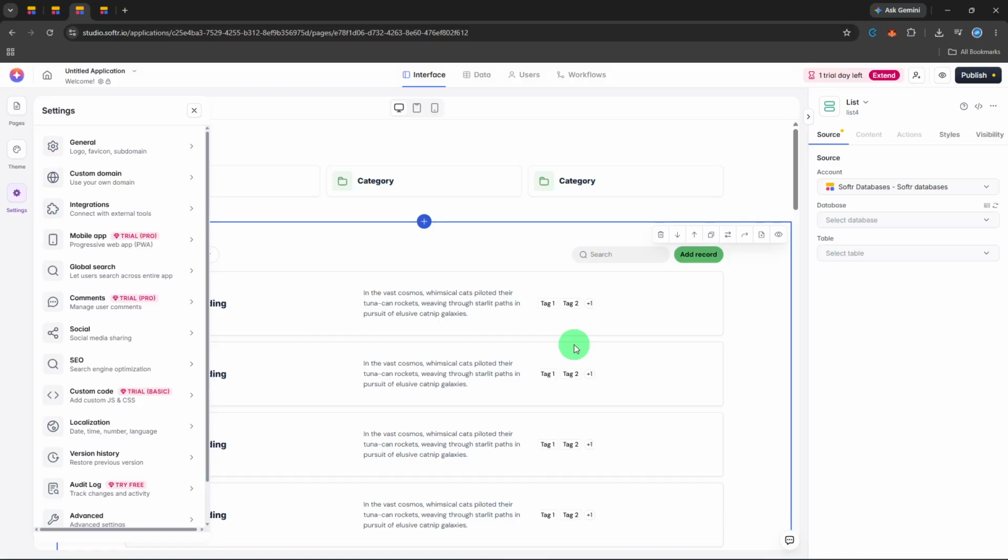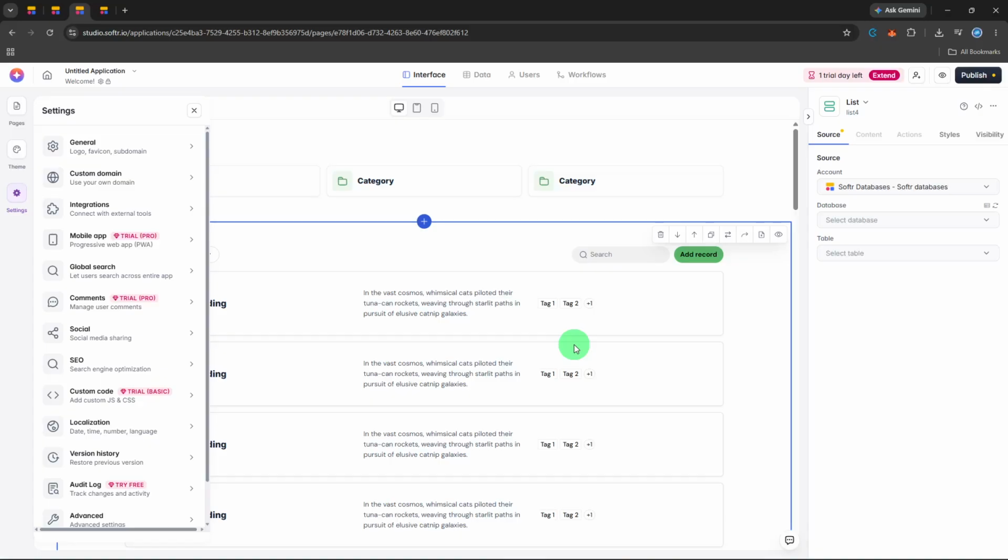The confirmation box will typically say something like, "Are you sure you want to unpublish this application?" and give you the option to cancel or confirm. Read it carefully, then click the confirm button if you're ready. If you accidentally clicked unpublish, this is your chance to back out without any harm done.